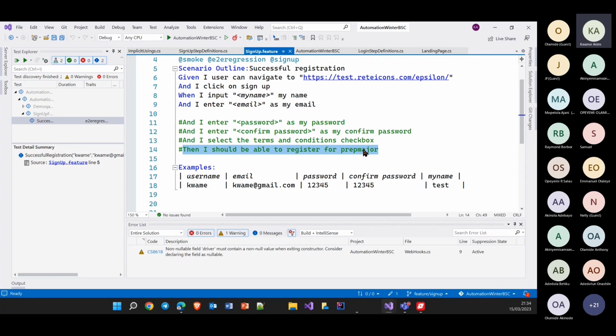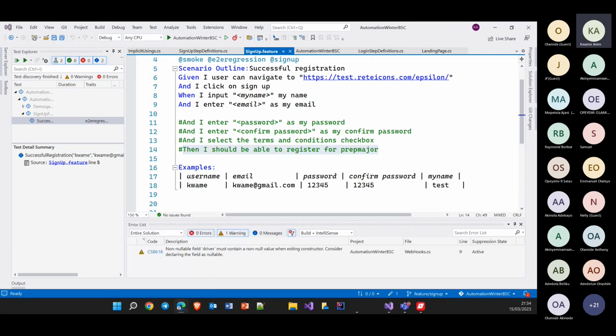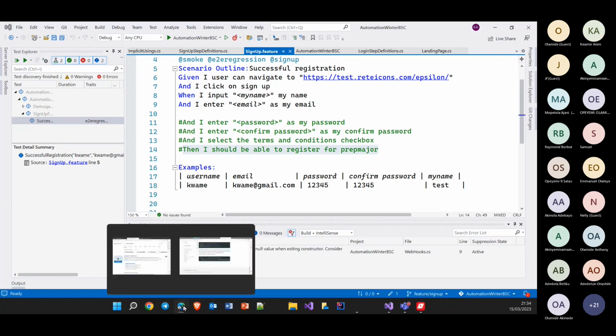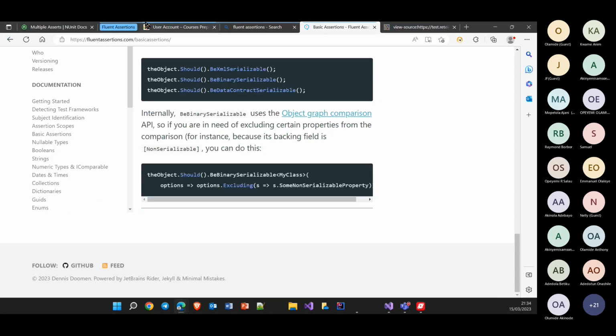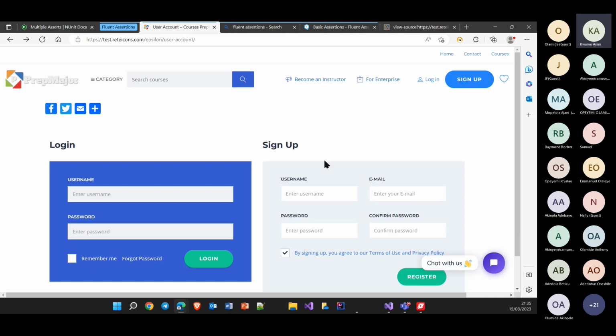So it's likely that when I register, I may get an email or I may get a message on the website. Where's the website? Some websites you can register and you get a message that you have been registered successfully.